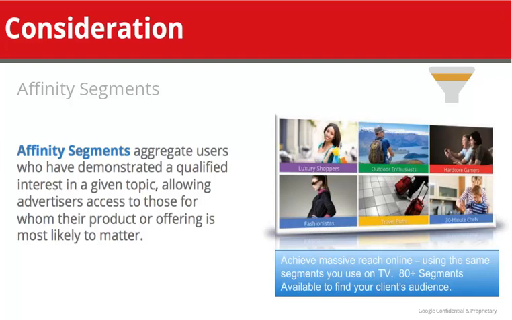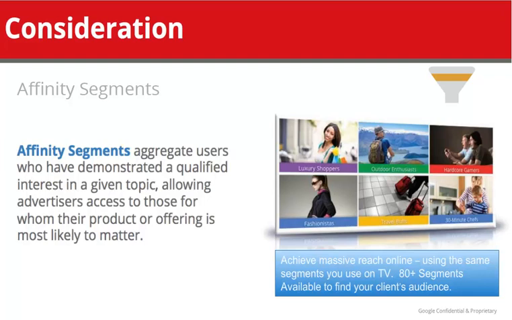the GDN. So how does Google determine that a user is in an affinity segment? Our system looks at the types of pages a user visits and how often they visit them, then associates relevant affinity segments with that user's browser. We then rank user segments based on how strongly we believe they're interested in those segments, and we make them available for advertising. By targeting these segments in your campaigns, you can show ads to the people most likely to be enthusiastic about specific themes on all types of sites across the GDN.